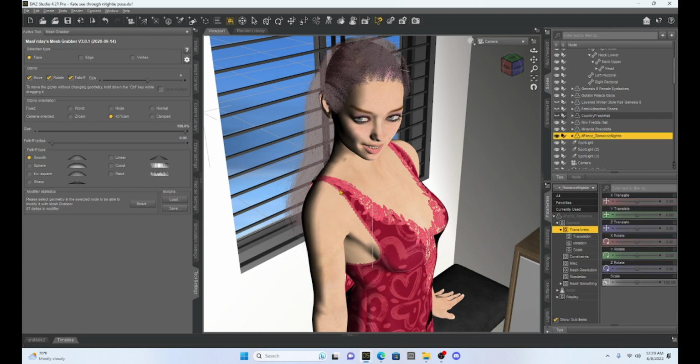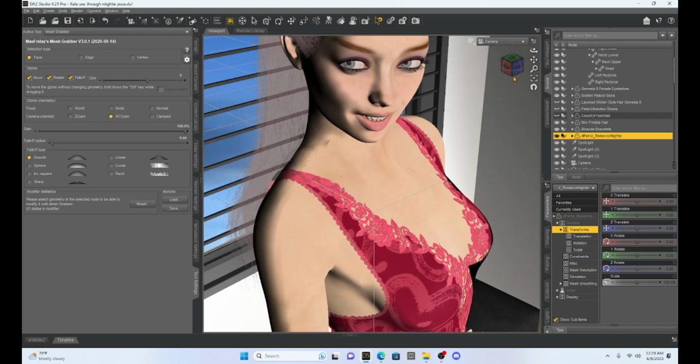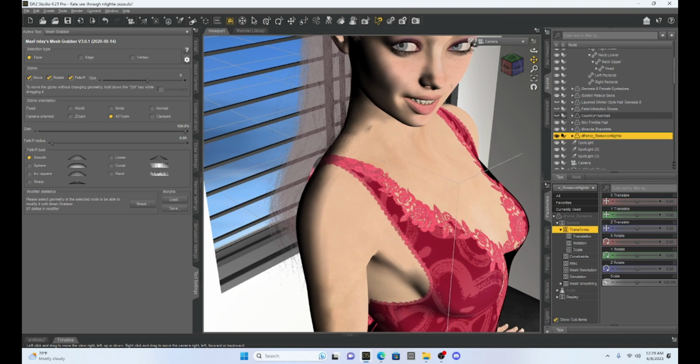I'm going to select it, and now I can go in and select the geometry of the nightie. So I'm going to do that and see, I get my gizmo, and I can just come in here and select parts of this clothing's geometry.